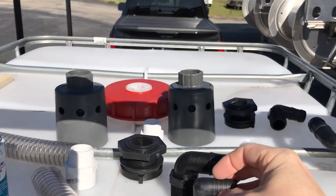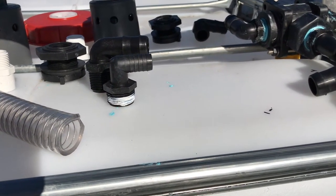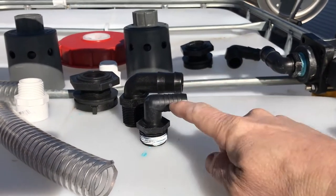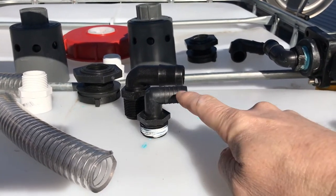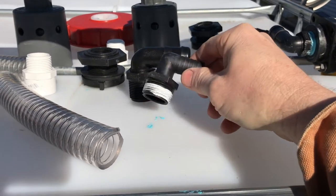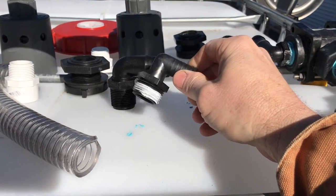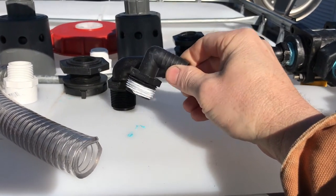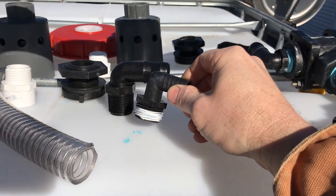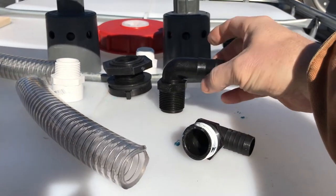Here's an example of a smaller valve that we have purchased before. You can get those for 50 cents versus a dollar twenty for the better ones. The problem with them is there's not enough material to grab hold of the pipe, and they're really just cheap. This material will shrink in the winter and expand in the summer when it gets hot, and you'll start to get air leaks and then water leaks. So go ahead, spend the extra 50 cents for this valve and crank it down good.